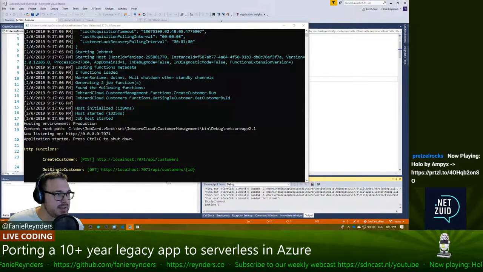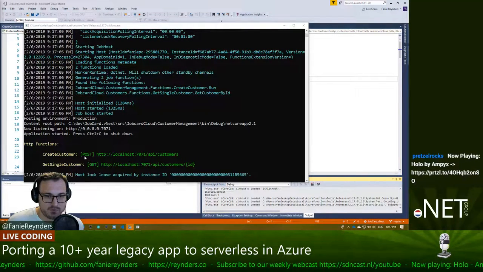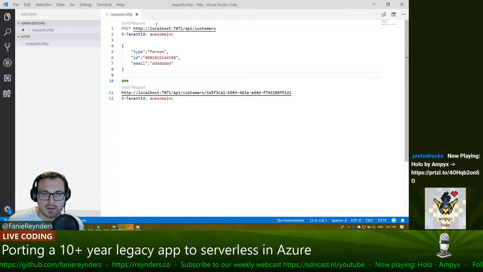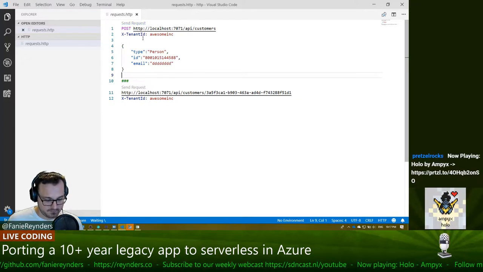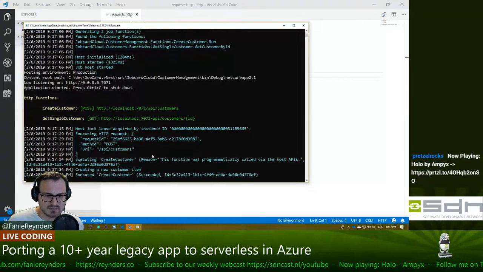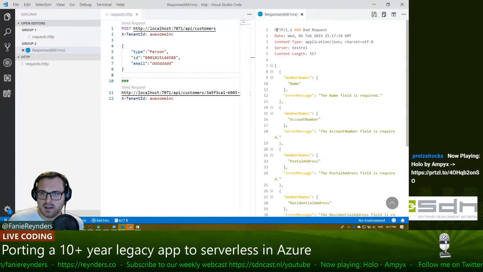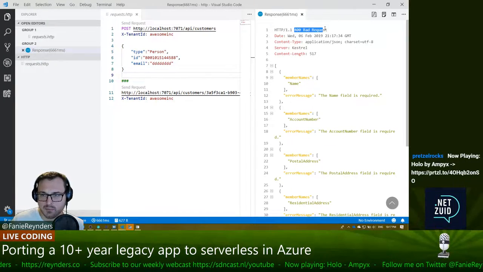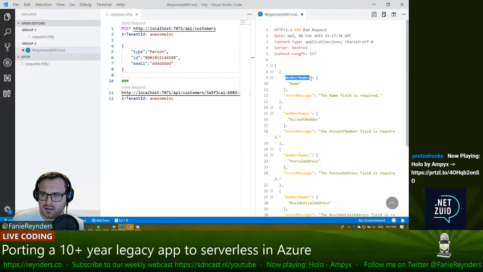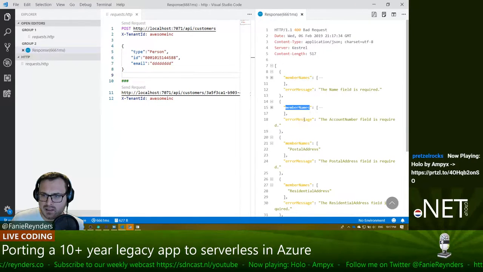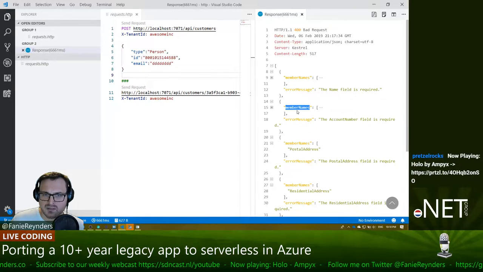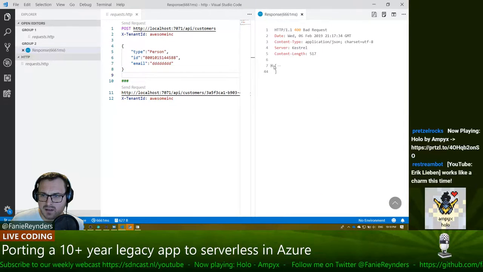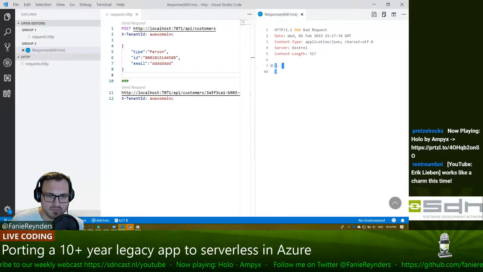All right, so our Azure function is up and running and live. We have two endpoints, the create one, which is this one, and then the get one. If I send a request to this one, sometimes when I run this thing it gets stuck. There we go. What's interesting is I get a bad request, because in a previous episode we implemented validation on the endpoint. I'm not quite happy with how this gets rendered, the member names. I suppose those are the property names of that specific property. Maybe we can leave it like that for now. It might be better to incorporate this in an errors object. Maybe that's semantics.